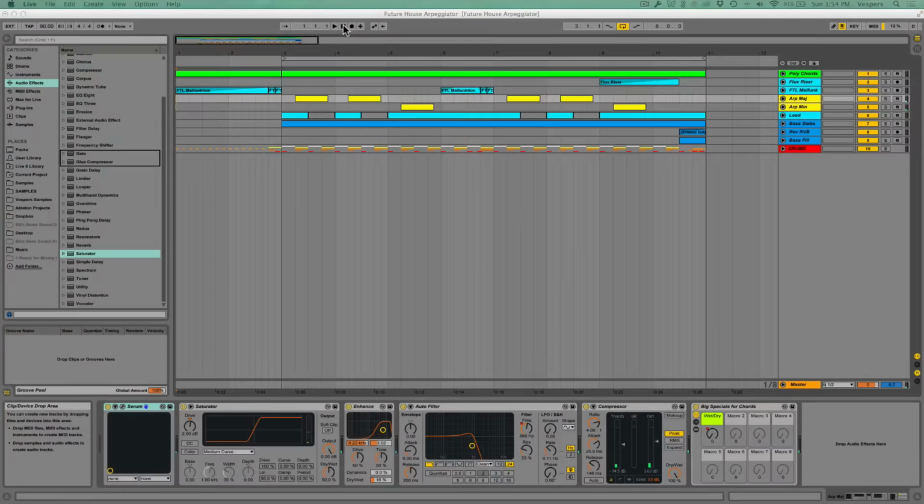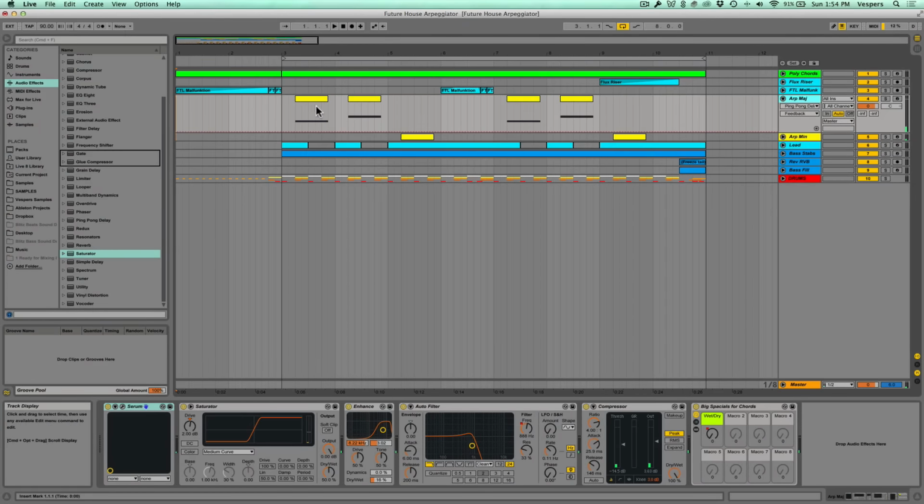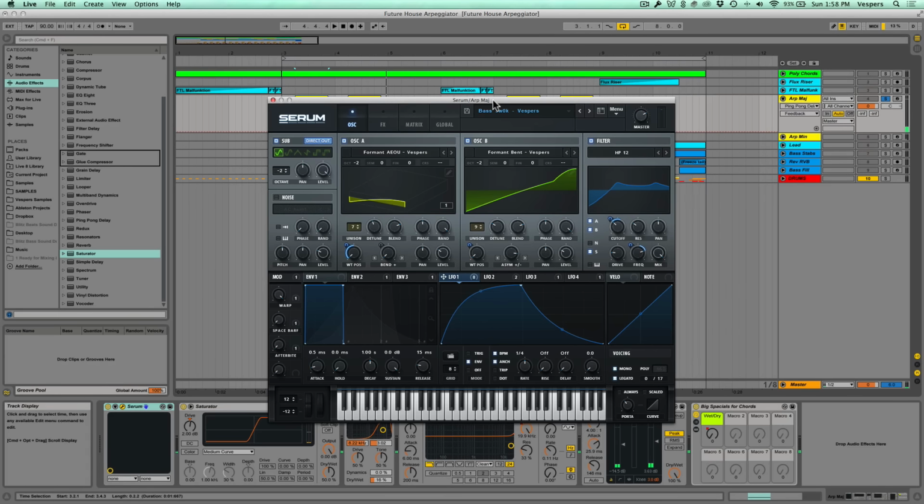All right, let's take a look at the specific sound that's being arpeggiated here. I've got two kind of bassy patches that are being arpeggiated. Here's the first one. Let's open up Serum. Now we're more or less going to ignore the rest of what's happening inside of Serum because this isn't a bass sound design tutorial. I really just want to focus on the core of what makes the arpeggiator part of this patch tick.